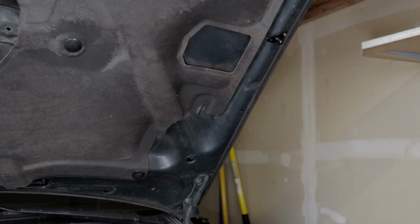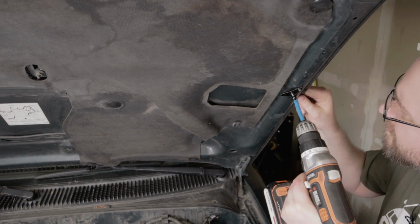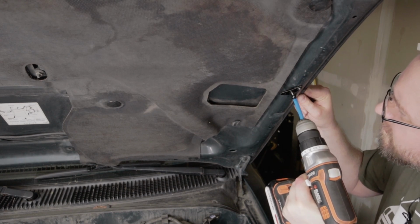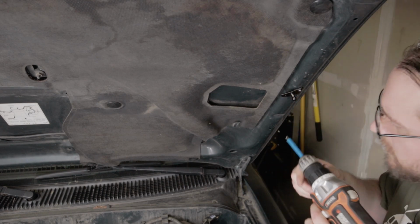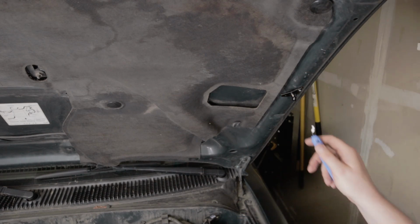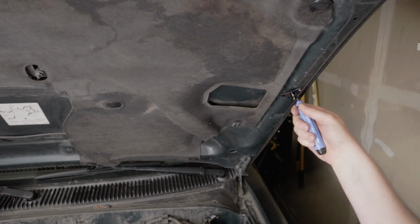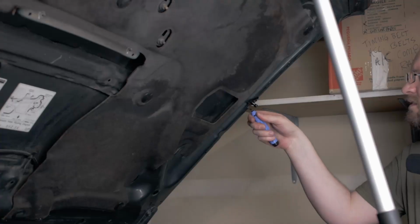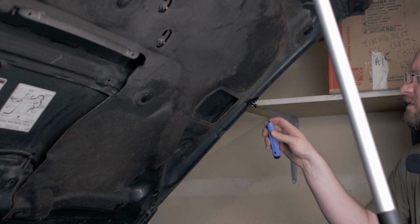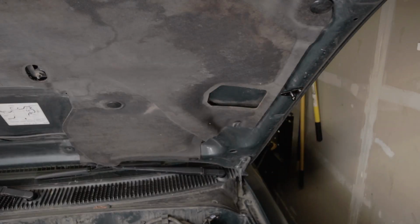And now it's time to hit it with the drill. Excellent, and then grab the deburring tool and deburr that hole a little bit. Excellent. Now that that's all deburred, we can go ahead and we can get this second rivet in there.